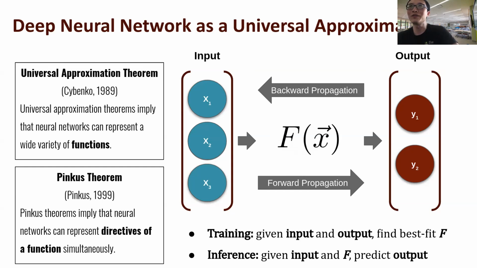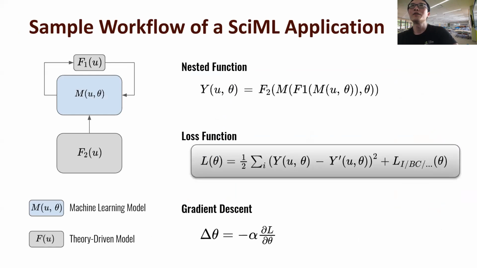Scientific learning is possible because of this theorem, which shows us a proof, but scientific learning is made possible through this mapping. So this is a simple workflow. If you look at it, you define a function which could be nested. Any function, this is just one paradigm I just mentioned. You can have a nested function, a surrogate model, a fitting model.